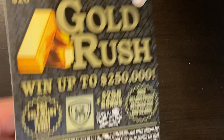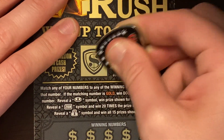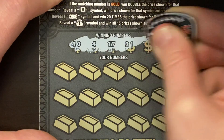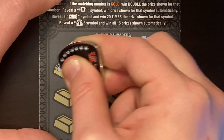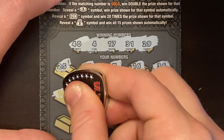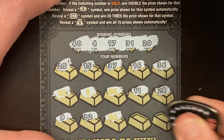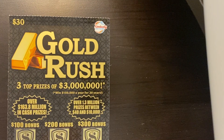On to the $10 Gold Rush ticket — ticket number 48, odds 1 in 3.45. I'll scratch the bonus area first, and that trend of no wins continues. Looking for a gold number for double, coins for not a win, 20x, or a money bag — that's the win all. Got 4, a fat 40, 17, 31, 29, then 25, 15, 37, 16, 36, 10, 1, 21, lucky 11, and 28 — one off. A 9, 32, 18, 34, and a 2. Kentucky, we need you to wake up and give us some good wins today.